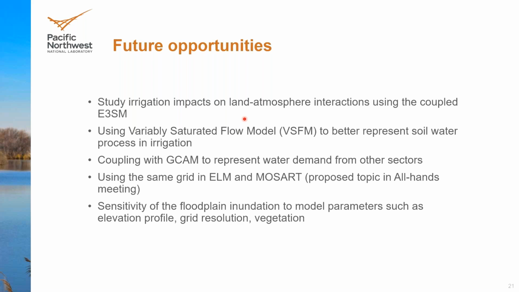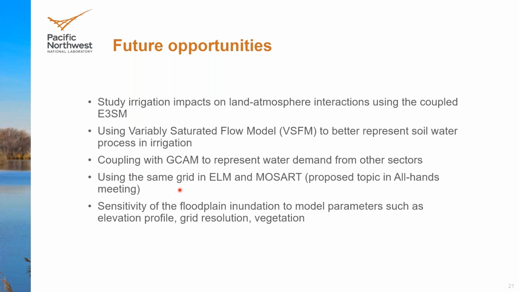I talked to Eileen the other day, and she did some sensitivity analysis with this VSFM. She found that with this, you will see a wetter soil, which means you will probably have less water demand for irrigation, which is important information in irrigation water demand estimation. And also, we want to couple E3SM with GCAM because for now the water demand is only provided by irrigation, but GCAM can provide the water demand from other sectors.